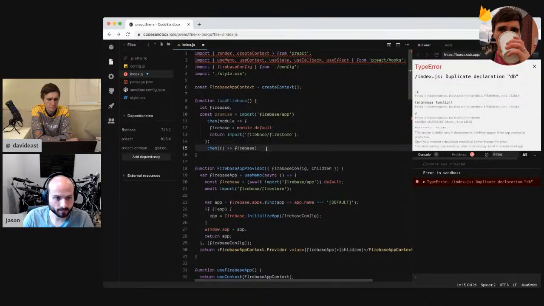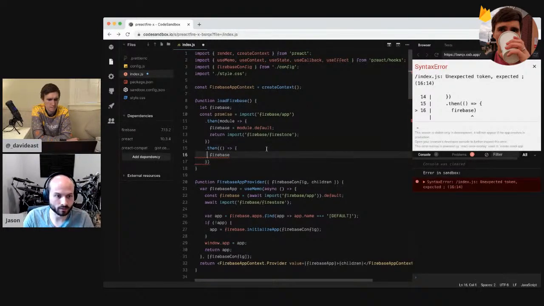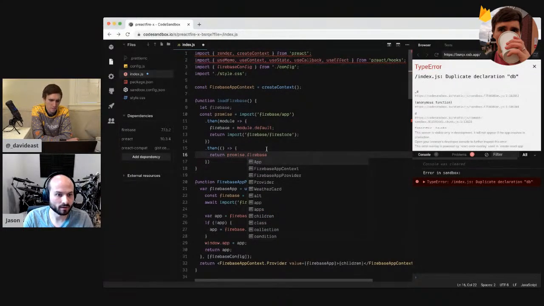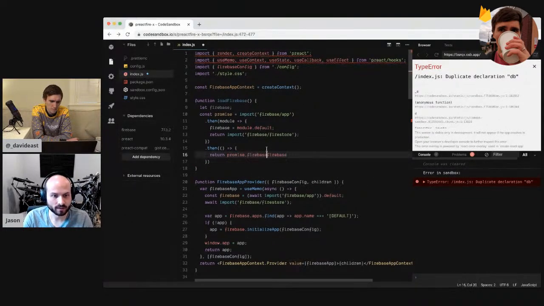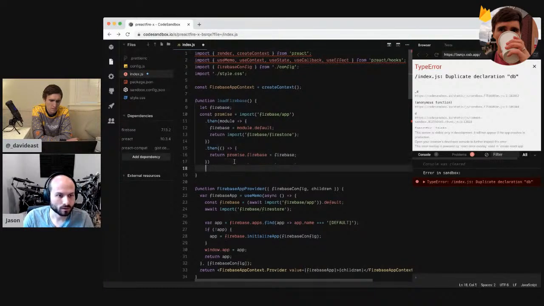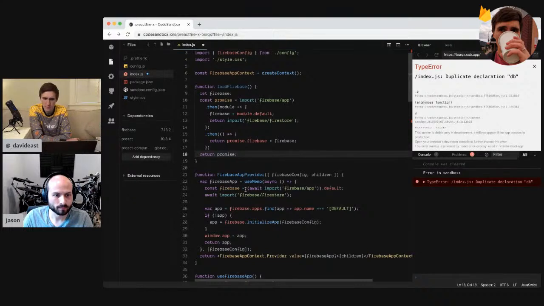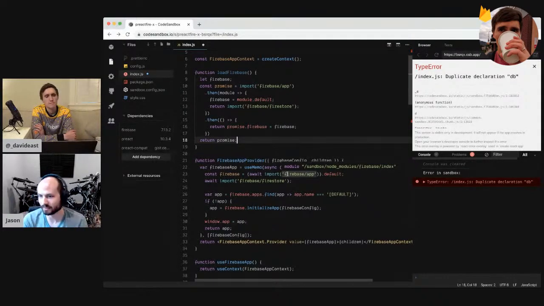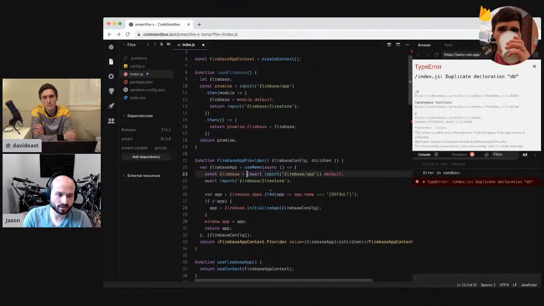And then the trick here, so we're going to actually do return promise dot value. I will call it Firebase, equal to Firebase. Oh, so now you return the promise, but you're basically creating a property on top of the promise that could be the resolved value. Exactly. And that way, if you have a hook that runs, you don't need to pointlessly await the promise and call set state before you can init it. You can just kick it off right then and there. It probably doesn't matter too much, because in this case, we're going to be awaiting that db.collection call anyway. Right.